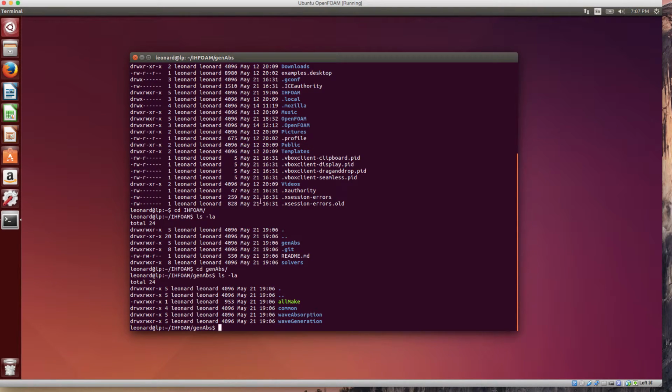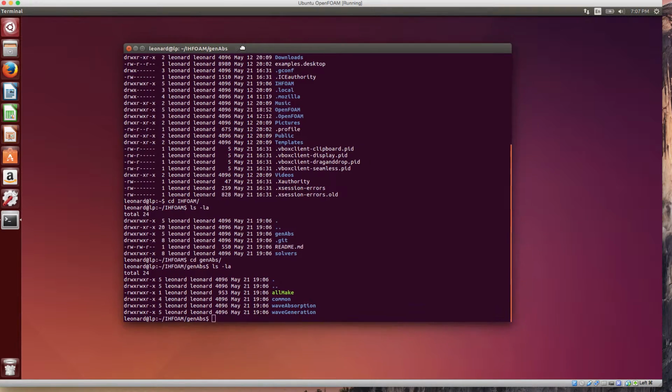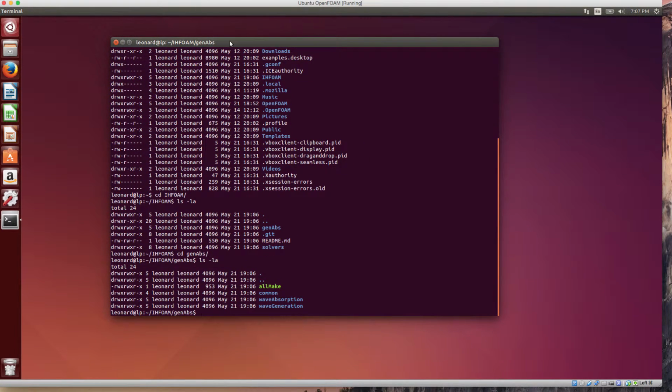This tutorial is pretty simple, but there's just a couple areas that really can mess you up if you don't do it right and be frustrating, and that's the reason I decided to do this tutorial, and this is one of them. So if you just went and got the instructions from the OpenFOAM wiki on how to install this, you'd be here right now, you'd run that allmake script and it would fail. Matter of fact, I'll show you.